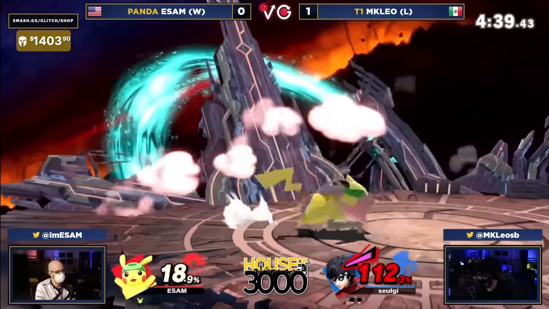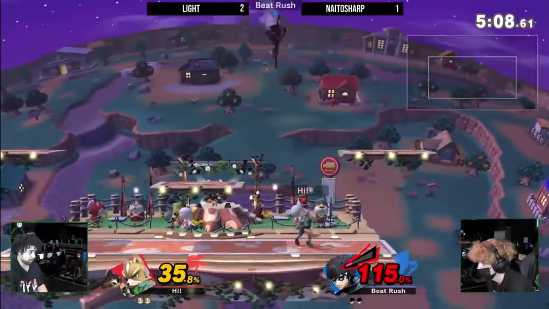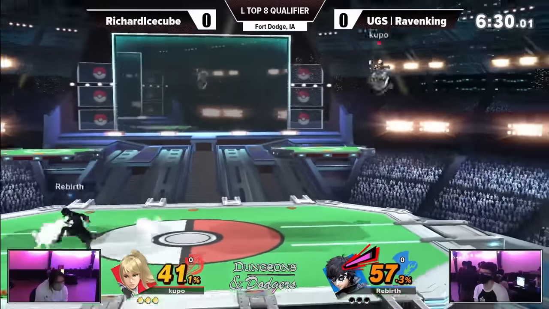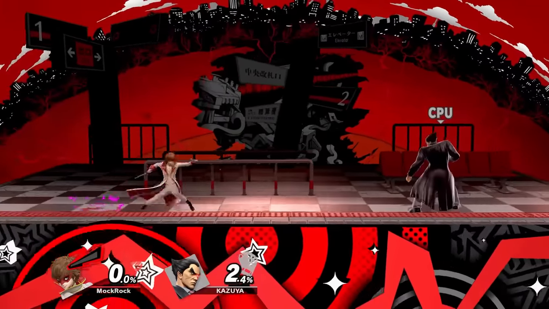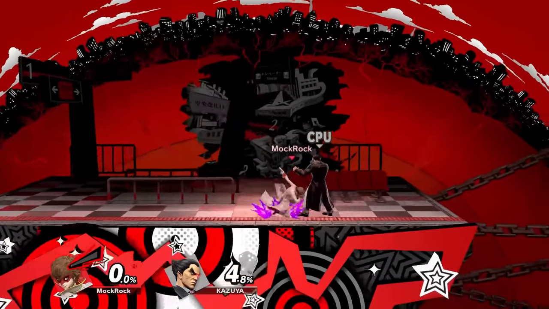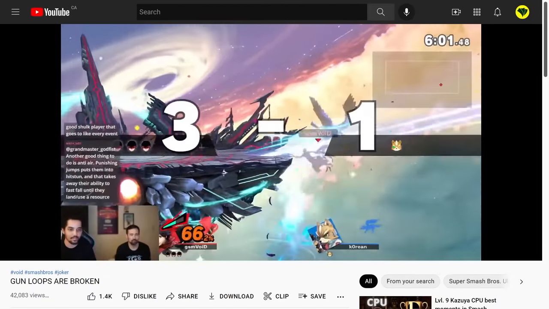Joker's Gun. Just in case having an unreflectable zoning tool slash completely safe edgeguard slash get out of jail free disadvantage slash mobility option wasn't enough, they also decided to put invincibility on it. On the dash forward, the dash back, and the jump. Oh, by the way, this move has footstool setups now, so, you know, that's fun.